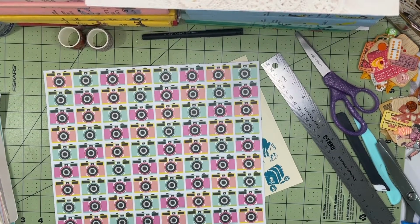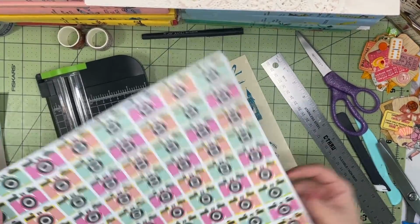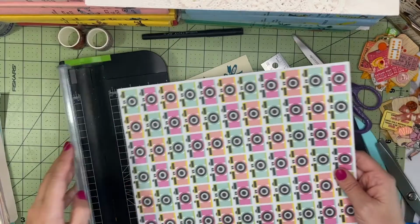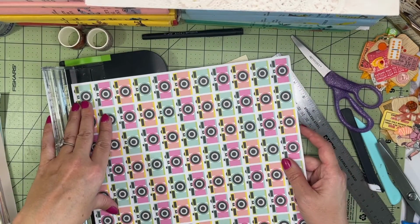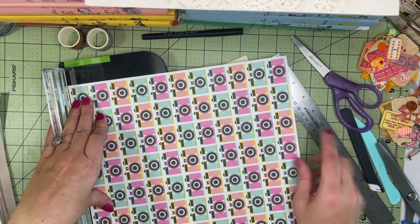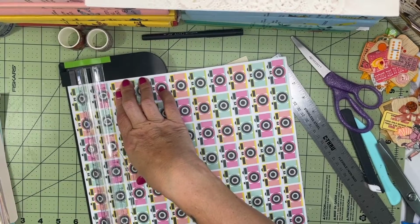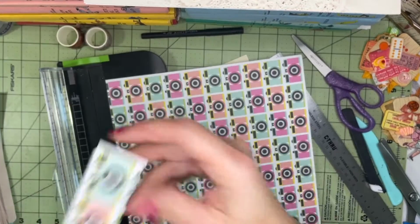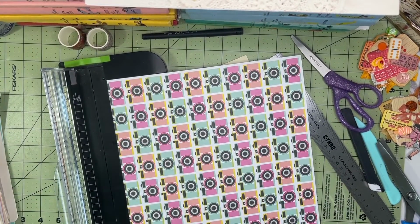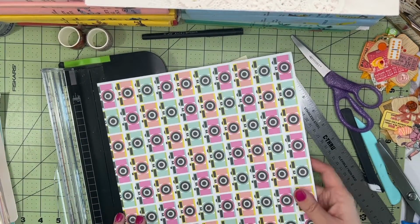I'm gonna take my cutter. And I have a little jagged edge on this side, so I'm going to use this side to cut it down about an inch, even a little bit more than an inch. All right, so now I have, I always save my scraps too. Don't throw your scraps away. I have a pile of trimmings and scraps because those are going to be used at some point.